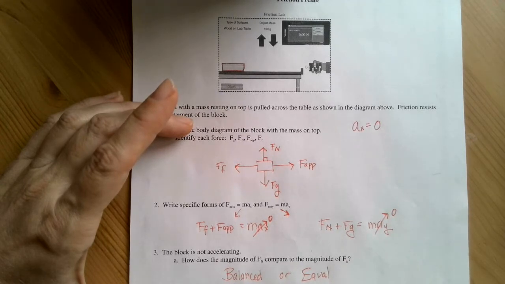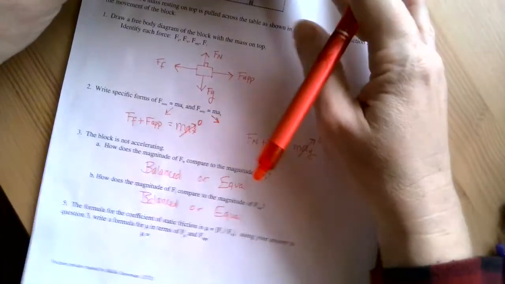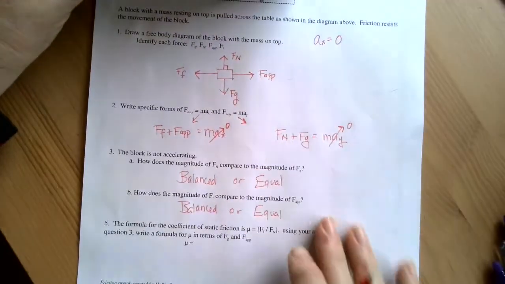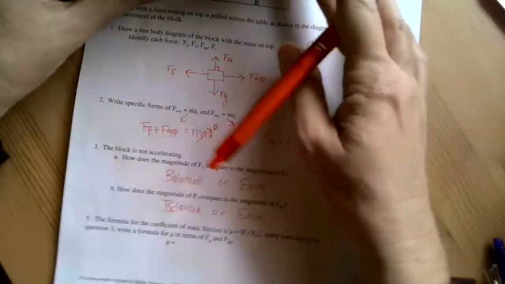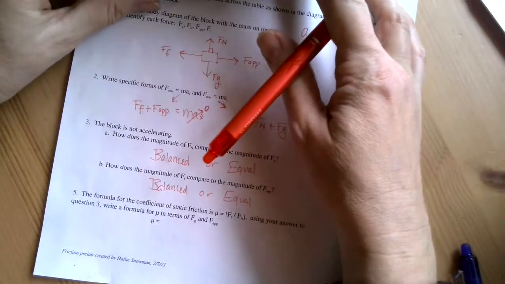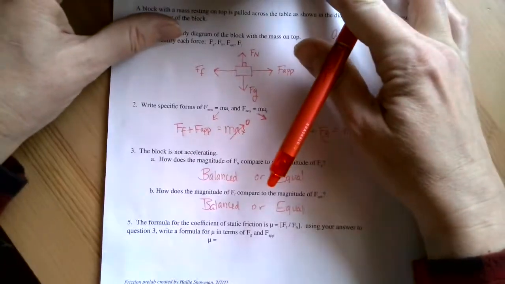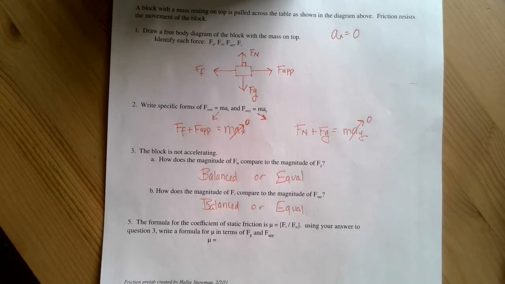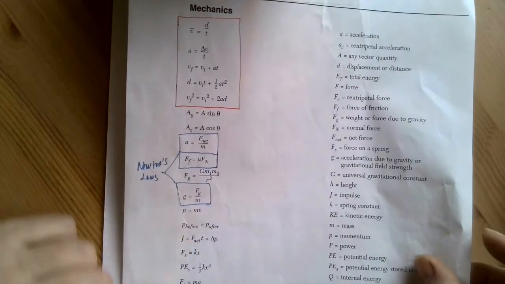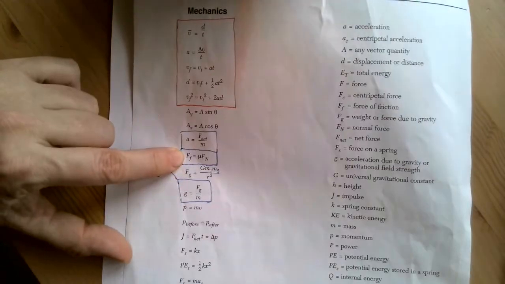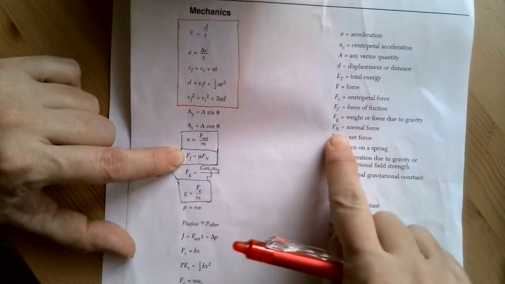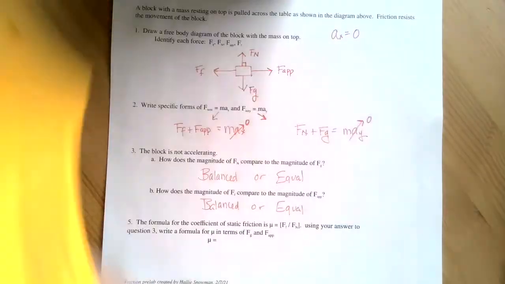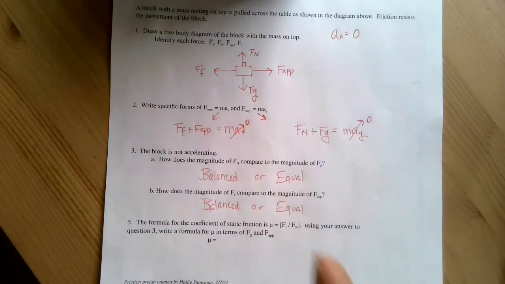I'll move this down so you can see what I'm writing. Okay. I'll straighten it out. Now, here's the final part where we actually derive the formula that you use in your lab, whether you realize it or not. Where is it? Here we go. Okay, so if you start with the reference tables, this little formula here says the force of friction equals mu Fn, where Fn is the normal force, and mu is the coefficient of friction. That is a measure of how much stickiness there is between the block and the surface.